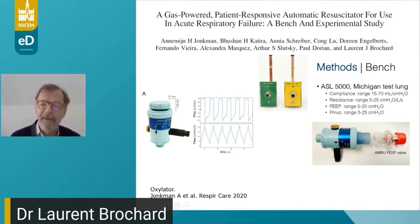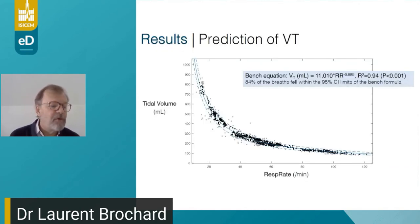And we added a PEEP valve because we thought, well, if we need to ventilate in the hallway a patient with ARDS, we need PEEP. And it was really interesting because it worked quite well with this simple but relatively sophisticated technology. What worked very well was that the time to reach a certain pressure was very well predicted by the compliance of the respiratory system, which means that from the respiratory rate, you could recalculate the compliance and the tidal volume delivered. So that could be an interesting use of a simple but again sophisticated technology, close to craftsmanship, if you want.